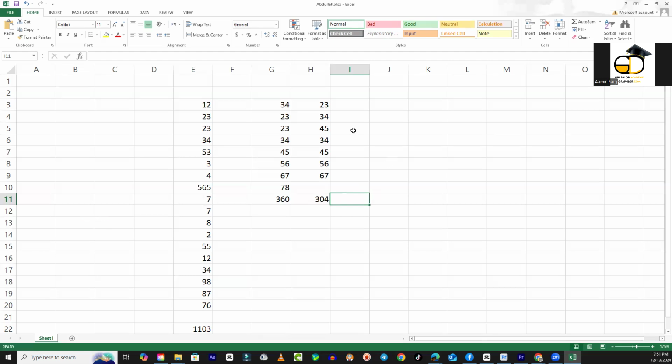Yes. For example, here are some values. And some values are here.